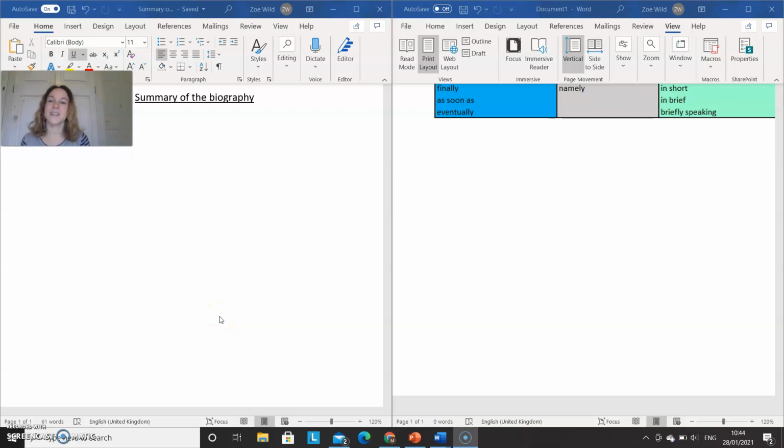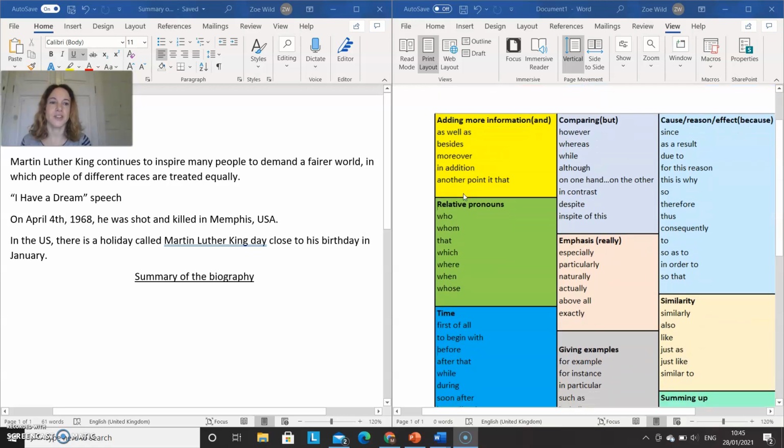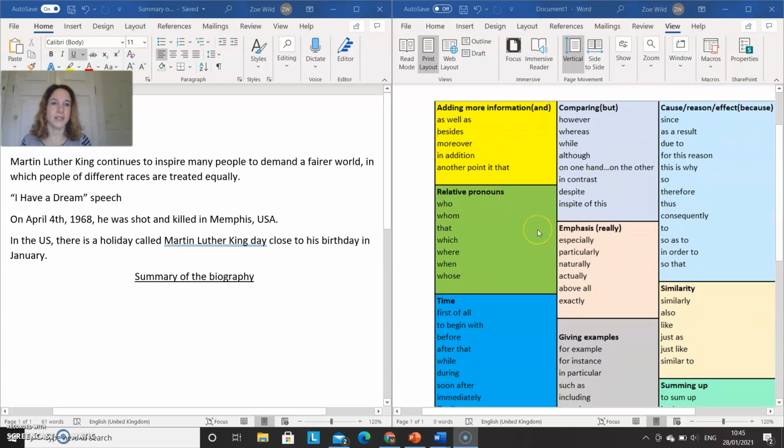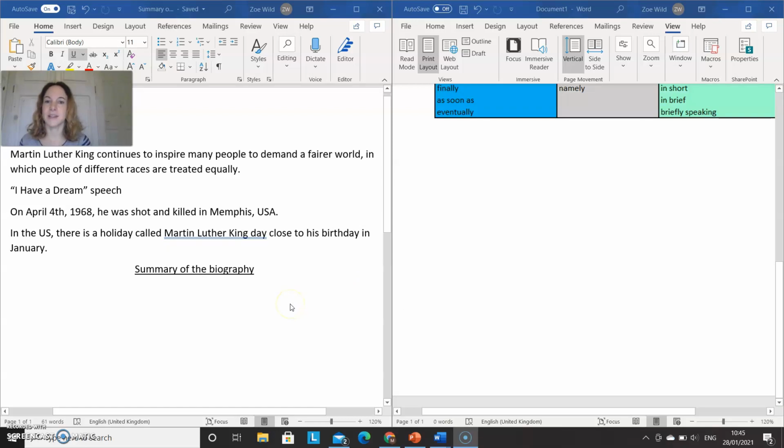Hi, kites and kingfishers. So you're going to be writing a summary of the biography that you haven't yet written, but you've got loads of facts and you've started planning it. Normally the summary is at the end, which it will be, and we normally write it at the end. But this time I really feel that it'll be useful to just pull it together before you even start writing your biography. So it's a good chance for us to practice using the conjunctions that you've got on the Sway today. Use those. That's the priority today, using one of those to start each of your sentences, and I'll show you how in a moment.